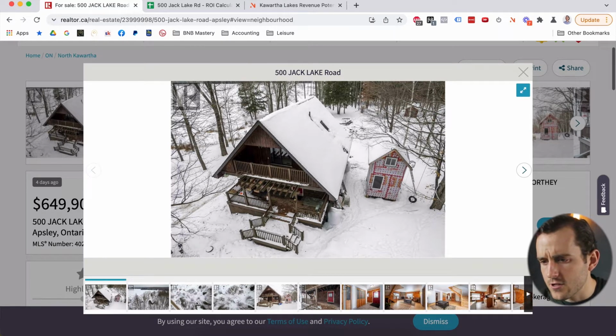You can see there's a bunkie that's partially finished. So that's going to be not 4 seasons. You can't have people in there in the winter, like in these pictures in the middle of the winter, that would be freezing in there. But in the summertime, it's not uncommon for there to be bunkie houses in this area where they may be able to have electricity, but they wouldn't have running water, plumbing, that kind of thing. It would just be a place to sleep, and then you'd share the main house.